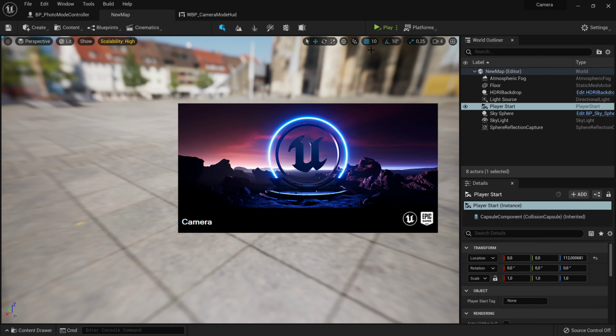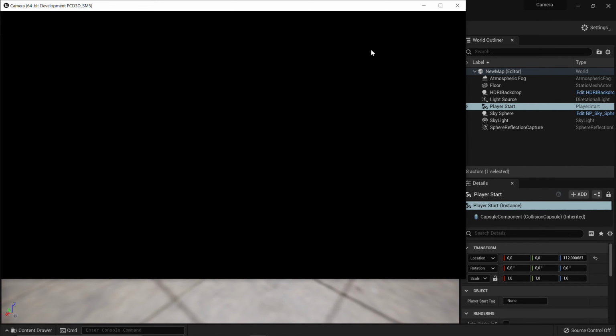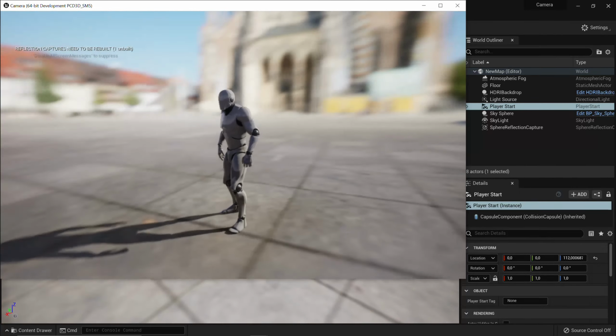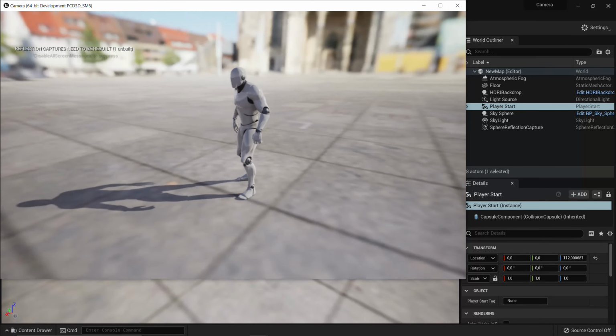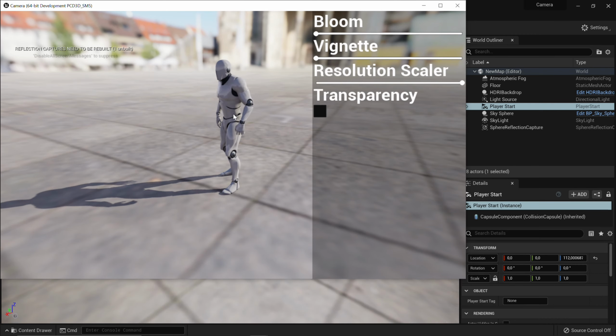Just give it time. We're gonna test the resolution scaler out for now, because there's actually one thing we have to change before we can have that green screen effect. So now we're loaded in. If I go P, I'm in camera mode, press F, and now here's the extra stuff. Let's go to resolution scaler, max that out, press X.